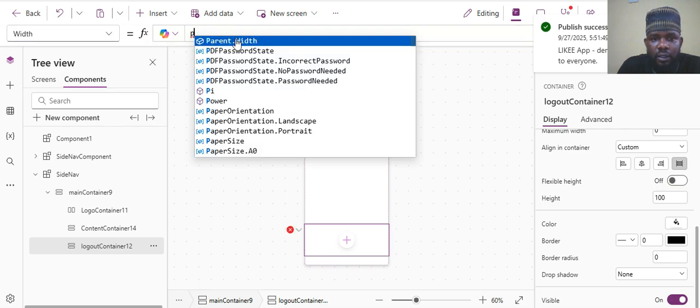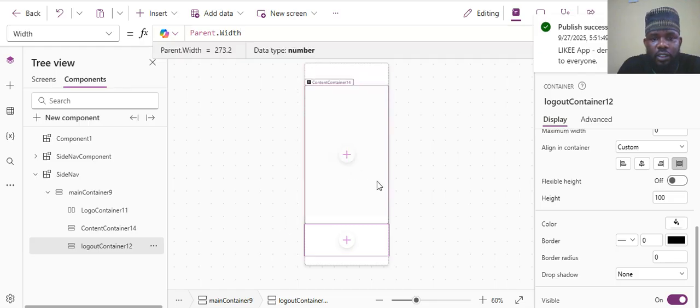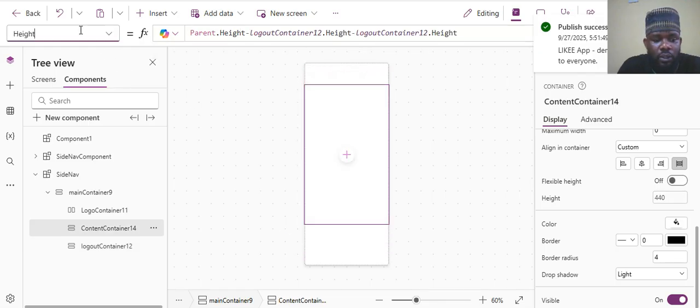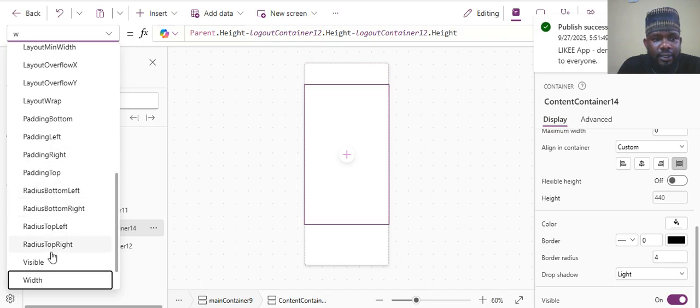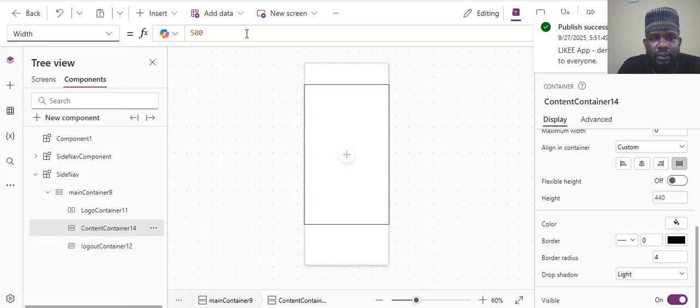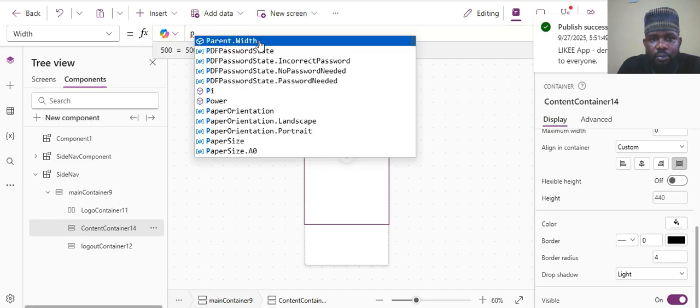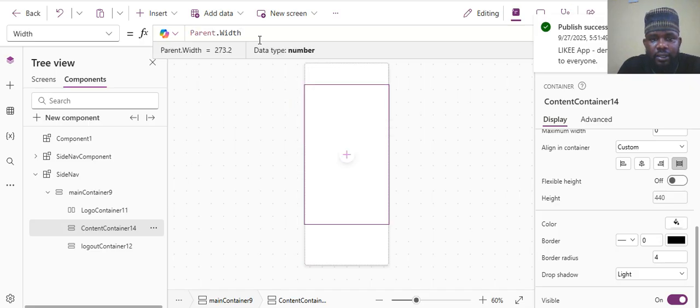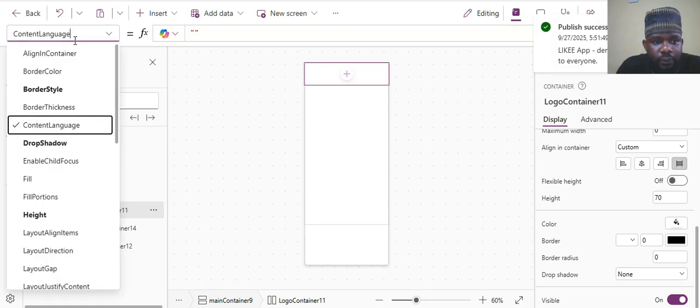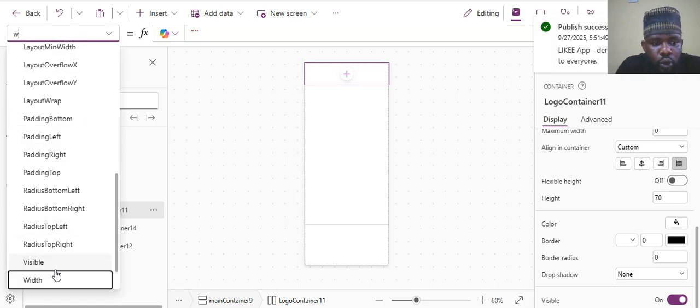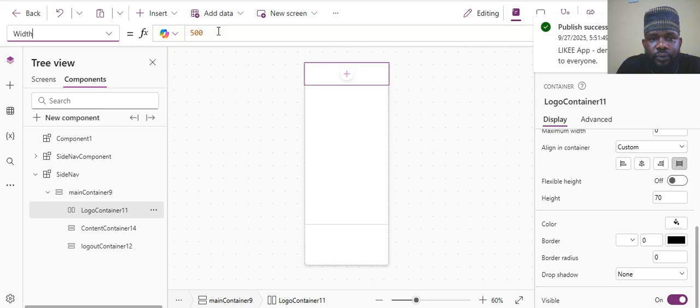We'll do the same for others also. You go to the width, parent.width. You do the same thing for this one. The width also, you set it to parent.width.